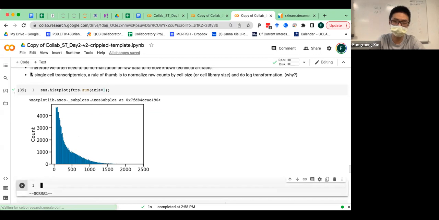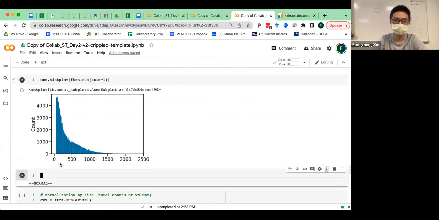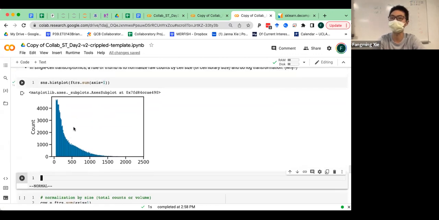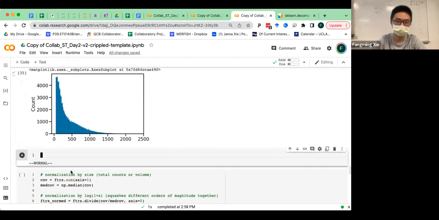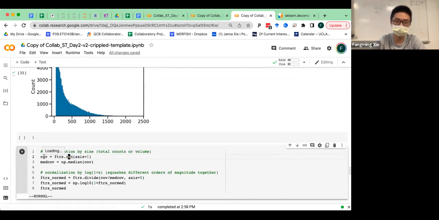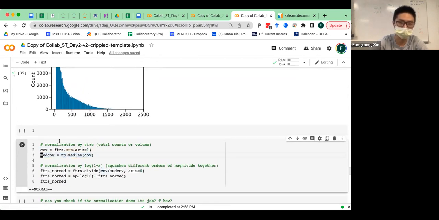Why is this a concern? It could be because of the tissue section, for example, you cut through half of the cell, or 1/4 of the cell, or for some reason the probes you're setting are a bit uneven, and that affects the capture rate of our mRNA molecules in some regions more than others. So let's try to stretch everything to the same total number across all cells. How do we do that? We normalize it. We first take the sum, which we call the coverage of each cell, and we take the median of the coverage, which we call MEDCov.